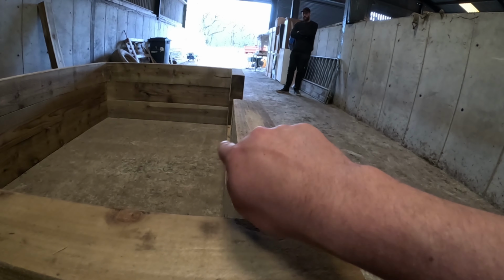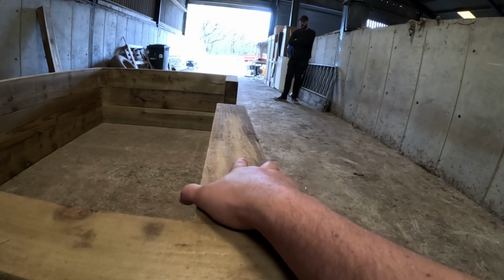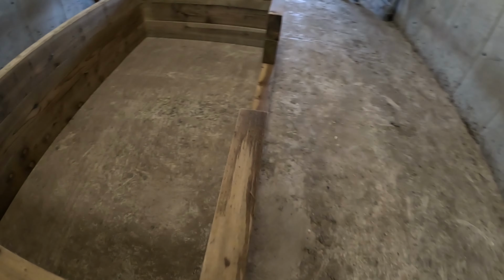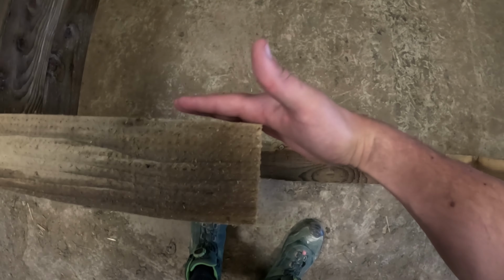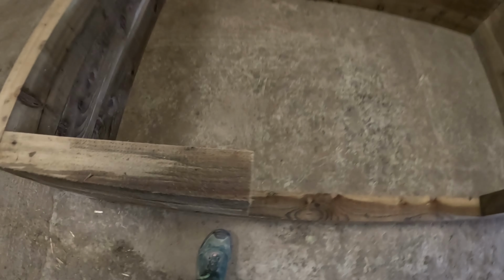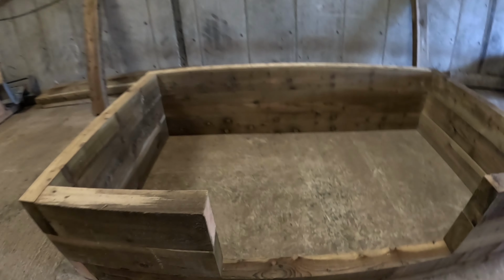Because when they come to put the piece of glass on the back here, if that was even just half a centimetre out, it'd make a massive difference as to whether it's actually flat or not. So your glass would be like this and there'd be a gap behind it, and it'd look all cockeyed when you come back here, and then you'll hate it forever. So make sure you spend the time and build it properly.